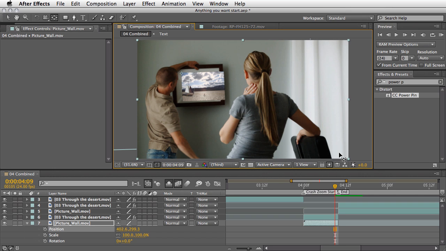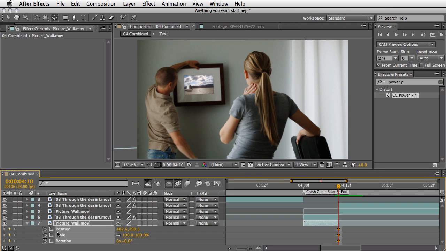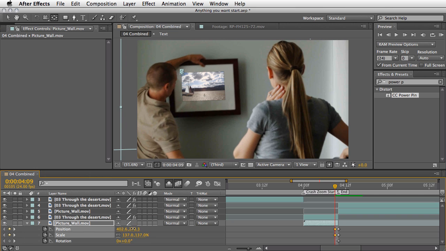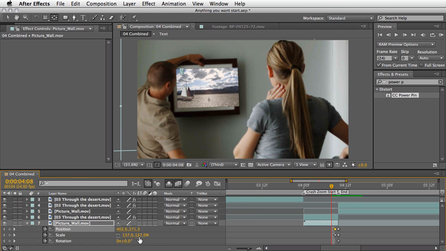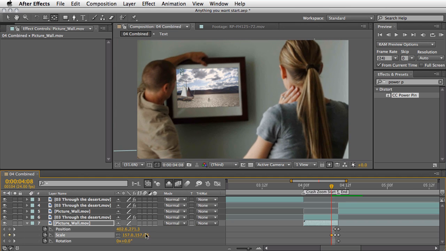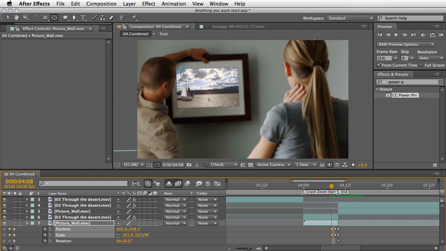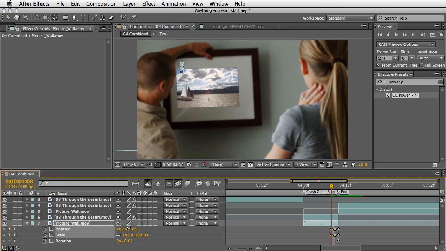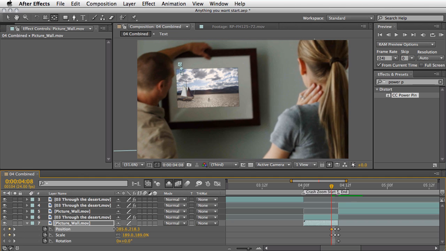Okay, so I'm going to record keyframe for position, scale and rotation, move backwards one frame, and then just try to scale it to the correct place, and maybe just a touch of position as well. Okay, next frame, or should I say the frame before, so previous frame. I'm going to repeat the same thing, the same move. So I'm basically just eyeballing this to the correct spot.